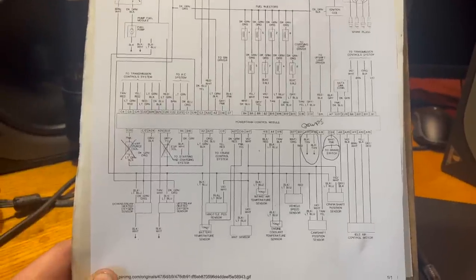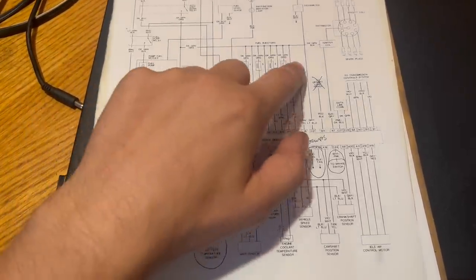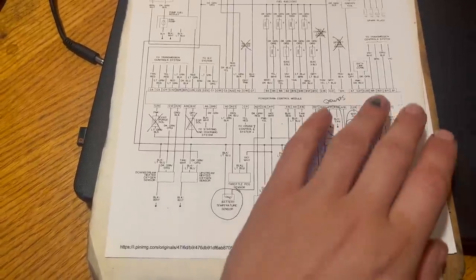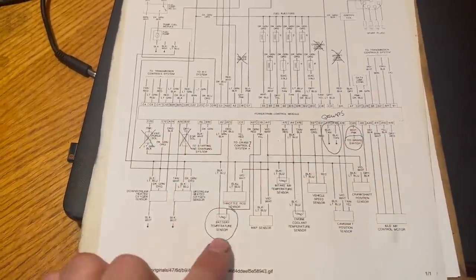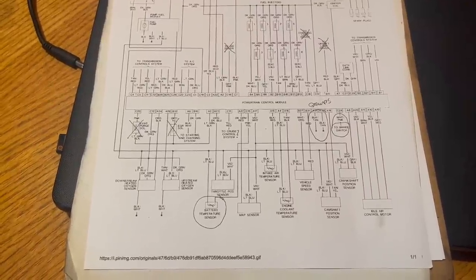Just be aware it's probably not going to match your donor. Back to what I was doing, which is Xing out the things that really don't matter. We could ignore those wires entirely. Then we look at everything down here, other than these few things I've circled. That's all included in your engine harness, so you don't need to worry about any of that either.